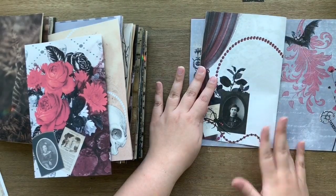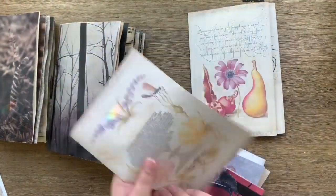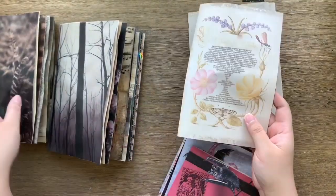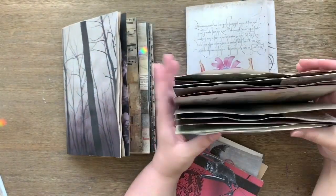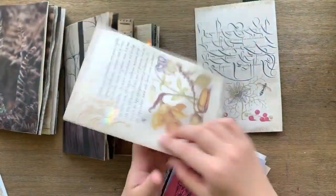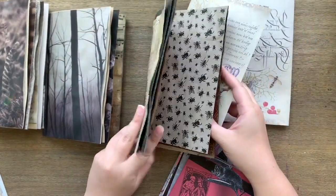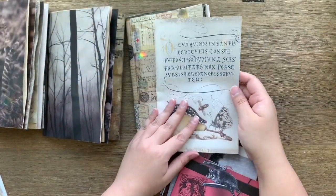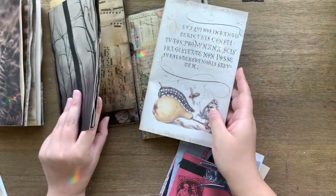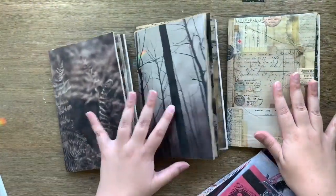I'm just folding these. So let's go back to our signatures, and since we have middle pages, let's just go ahead and add those. So I think the bat would go really well in the signature. So we'll put one there. And then this one, I think would go better in this one. And this one would definitely go good in here. Okay, so we have our 3.